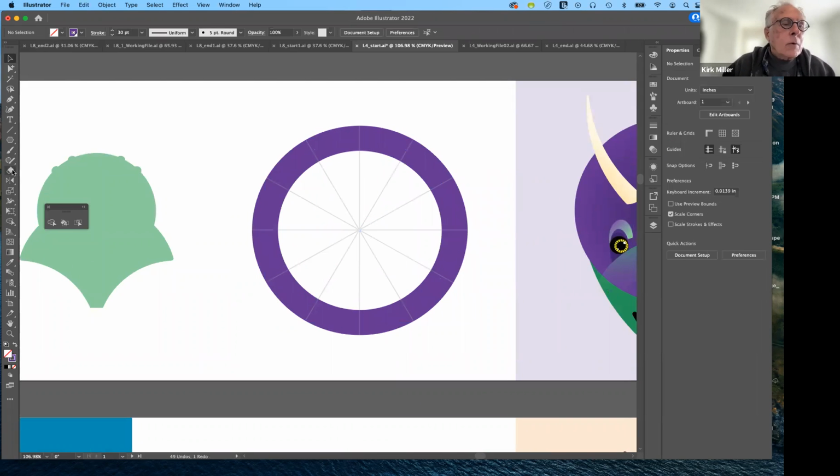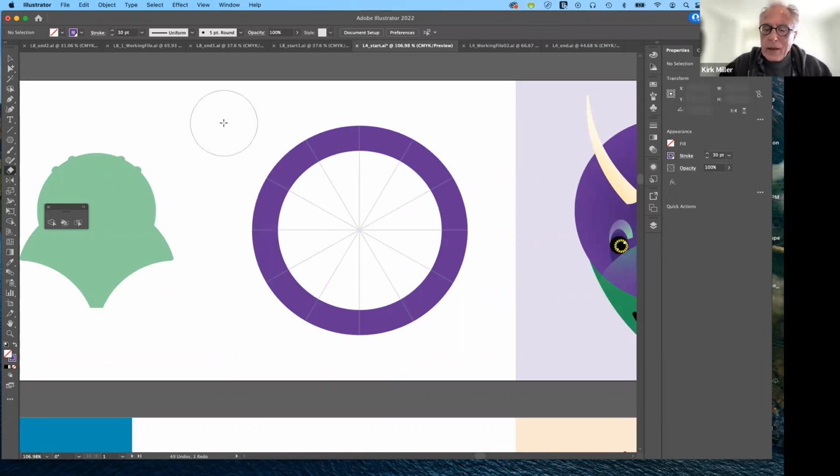Now, the eraser tool right here, we can change the size of this by hitting the right bracket key or the left bracket key to increase or decrease the size. And now what we're doing is we're moving it over in position, and I'm going to go ahead and click, and it doesn't do a thing.